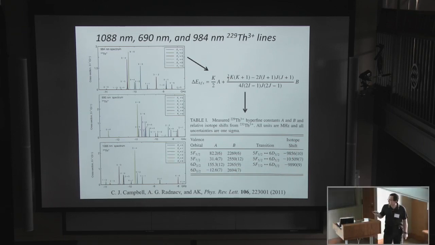So in order to determine the magnetic dipole moment and electric quadrupole moment of the nucleus, something we wanted to do from this data, we would have to calculate the proportionality factors between A and B and mu and Q respectively. And those are not easy to calculate in heavy, many-electron atoms. And usually the accuracy is not nearly as high as you could get in lighter atoms.